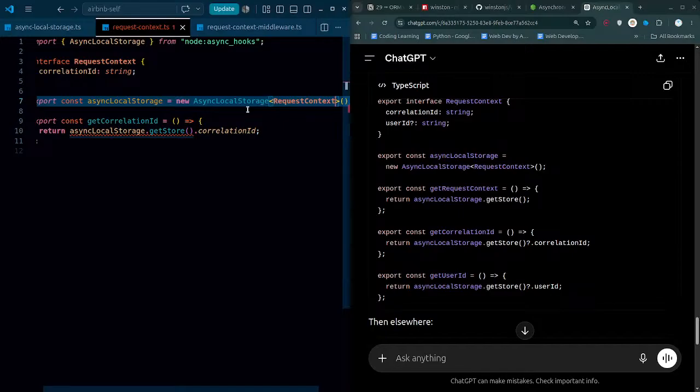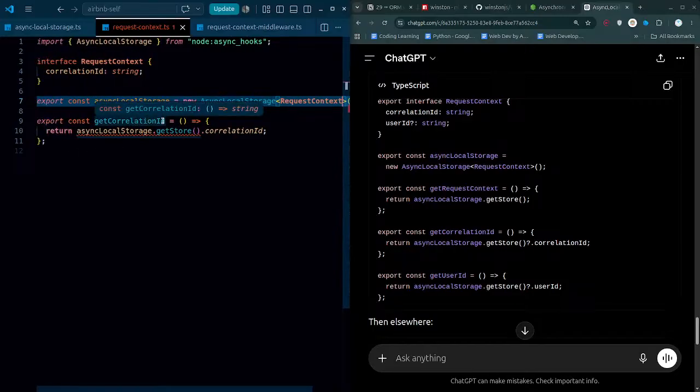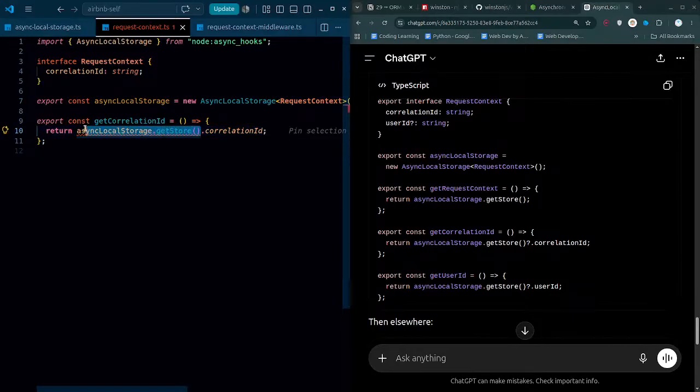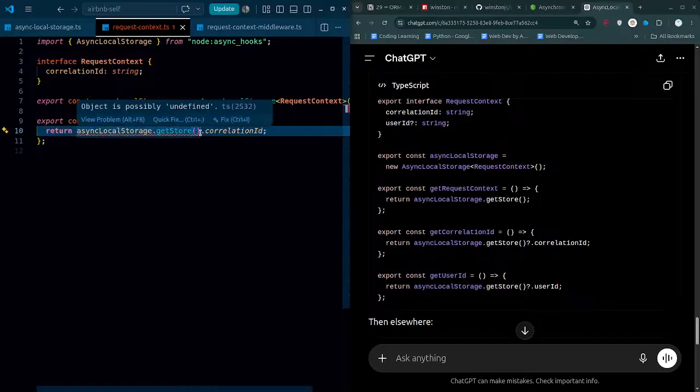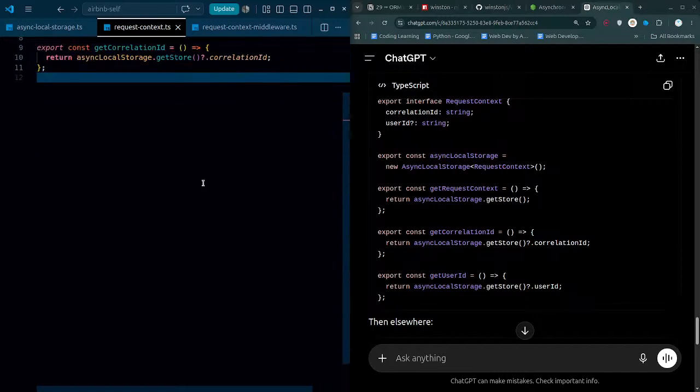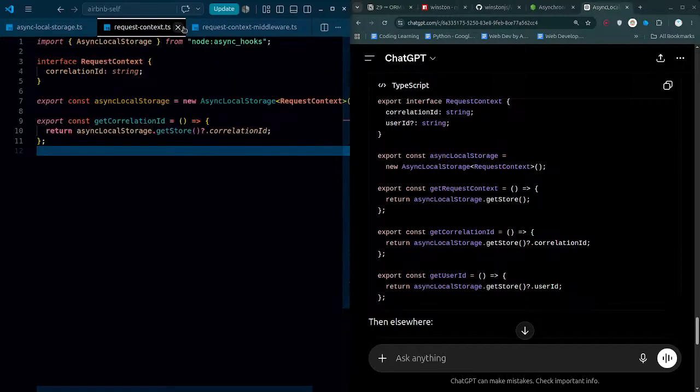Request context, still problematic. Alright, it is possibly undefined. In that case, this is gonna be fine. Alrighty, so we have done it, and now whenever we call get correlation id, we should be able to get the correlation id.